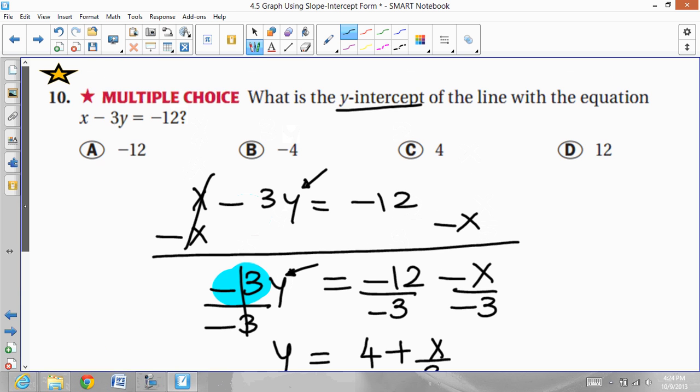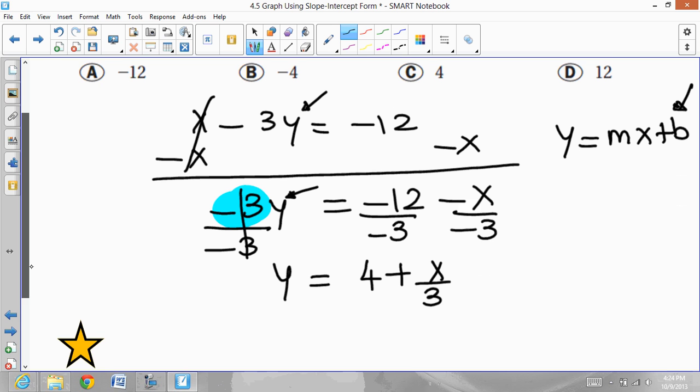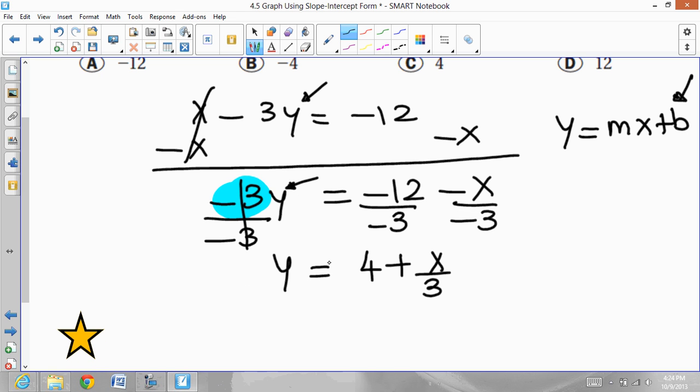I am going to look at the question now, and they are asking me to find the y-intercept. To find the y-intercept, the formula is y is equal to mx plus b, which means b is the y-intercept. So I'm looking at the equation, and I got the y, I got the equal sign, but then the x value comes to the front. So using the commutative property, I'm going to switch these two around to get x over 3 plus 4.